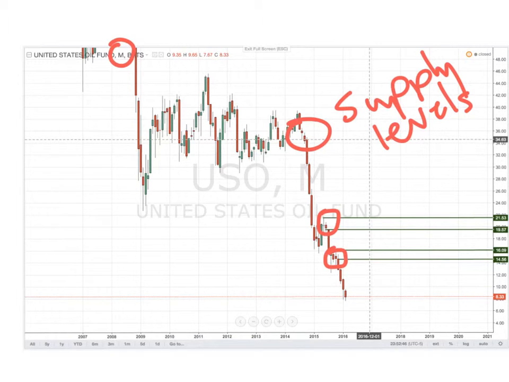So for right now, my play, if you were trading USO, would be to basically be selling rallies if any prices do retrace up, and to be setting your hedges around the $14 and the $19 mark, anticipating that price will fall once it gets up to that level and penetrates that first level, and then probably falls away from there. So that's the look on oil right now. I think it's going to be quite a while before we see significantly higher prices.